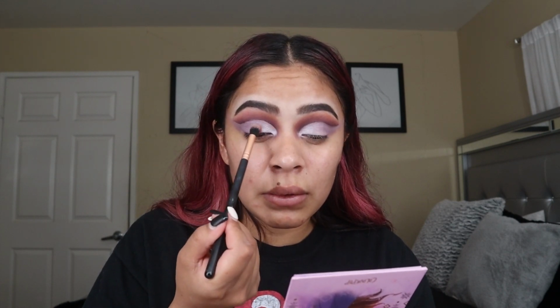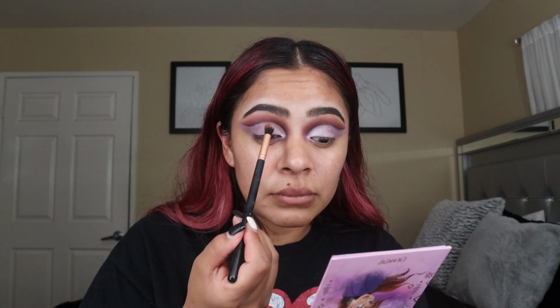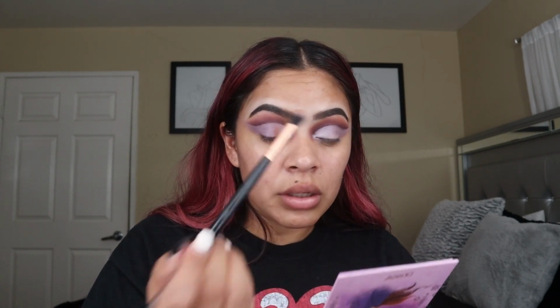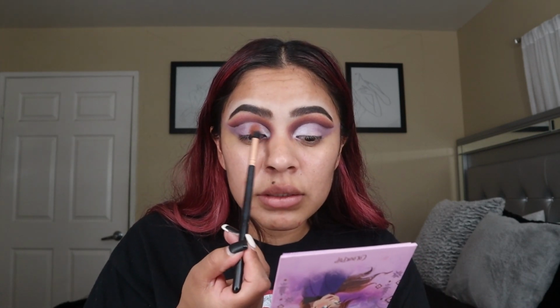Alright, so now I'm going to go ahead and take a smaller blending brush, and I'm going to go back into that first color that I had picked up. That brown color with a pink undertone. So I'm going to go back into that and blend it into this first color shade that I had placed. Stamping it on just to get the color, and then I'll blend it after. And it's okay if I don't get it all the way to the top right here, where my crease line is, because we're gonna cut it again, like another crease line.